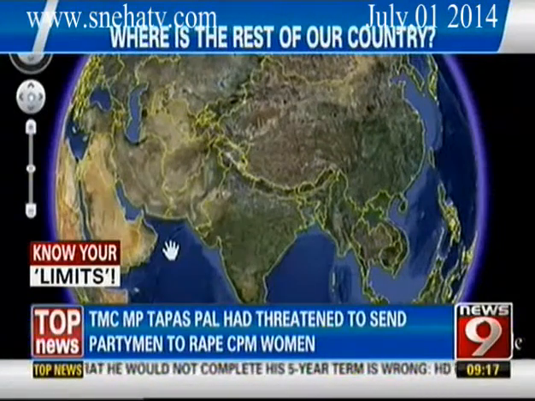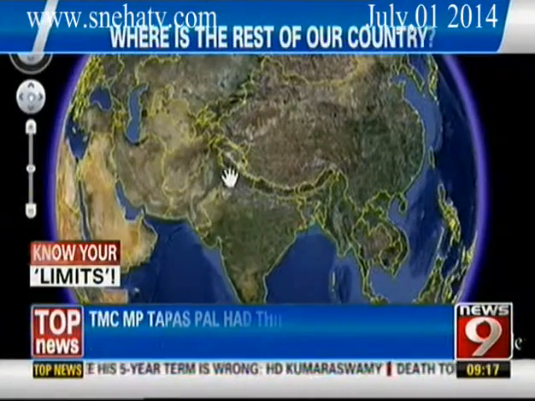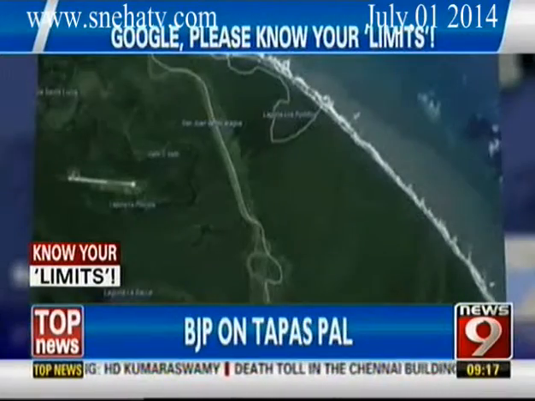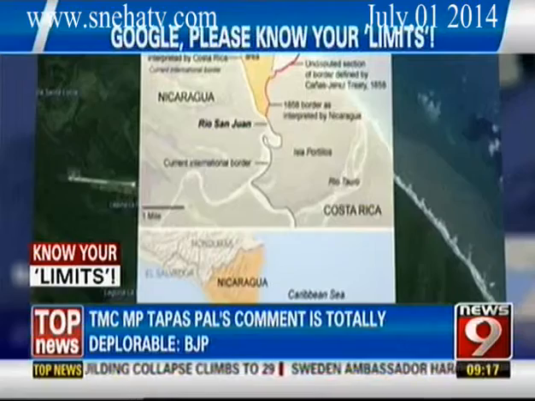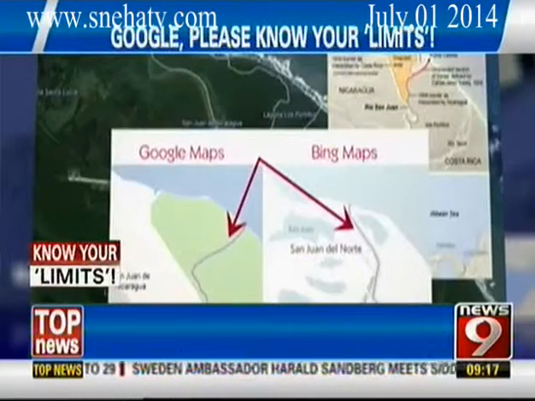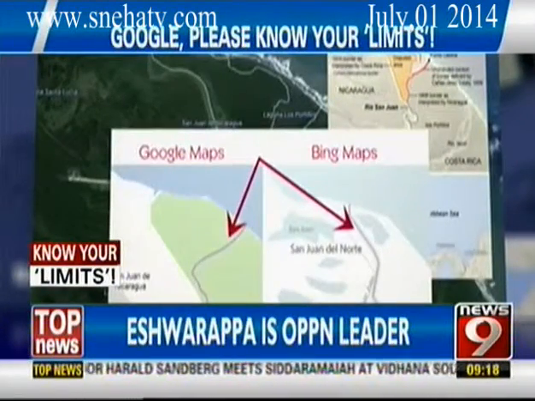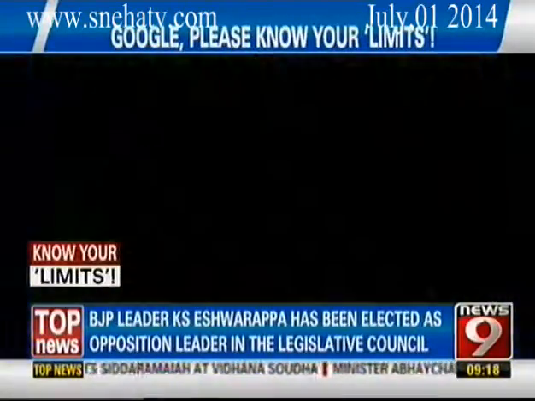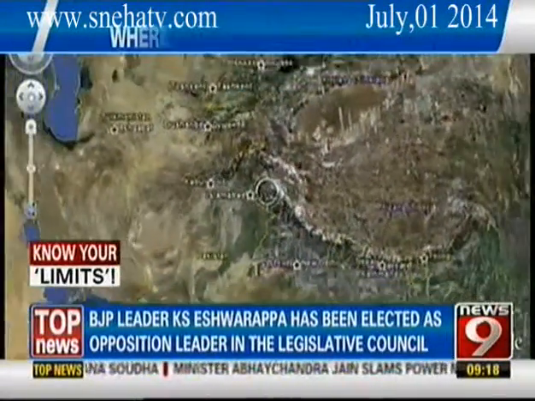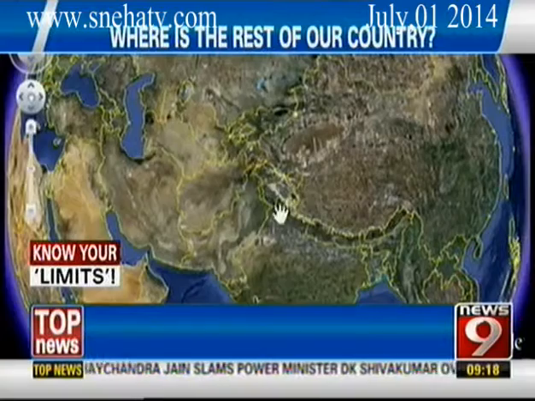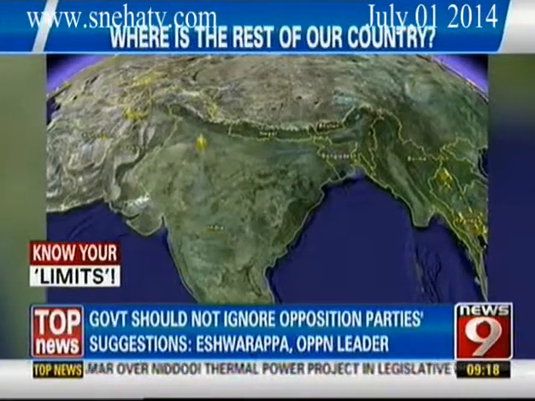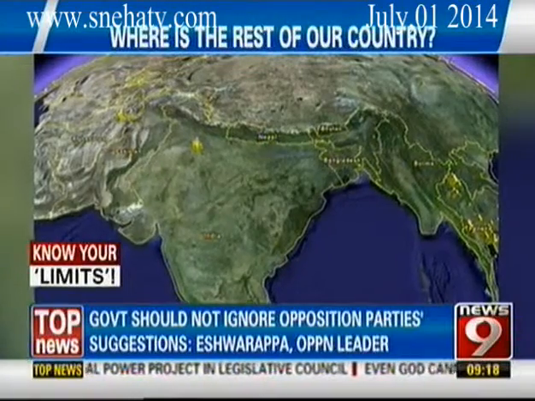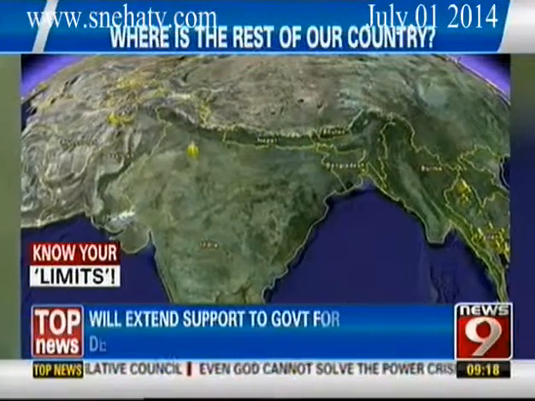In the past, Google has created many such controversies due to this application. In 2010, a Nicaragua official wandered into the Costa Rica border and was detained and penalized. But when questioned, he said that Google Maps showed the area as part of his country. The confusion results from Google's policy of depicting maps differently based on what country you are viewing it from. And in the process of trying to please everybody, the matter has only become worse. A News9 report.